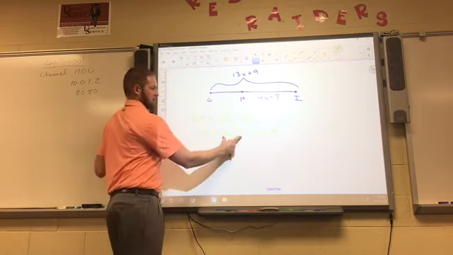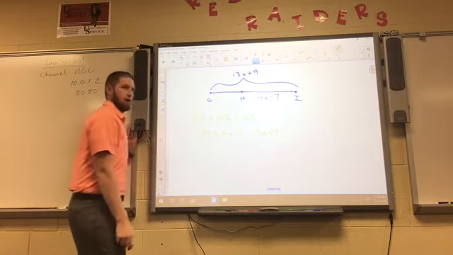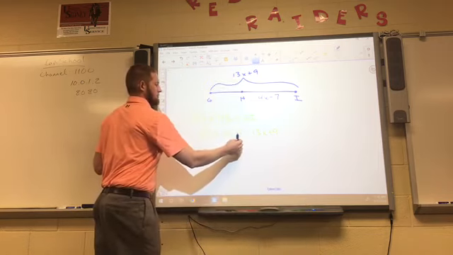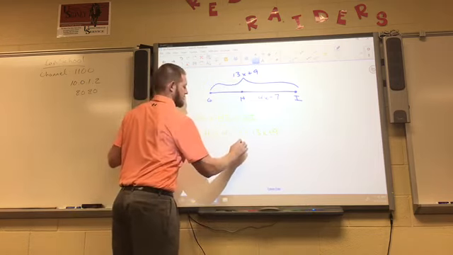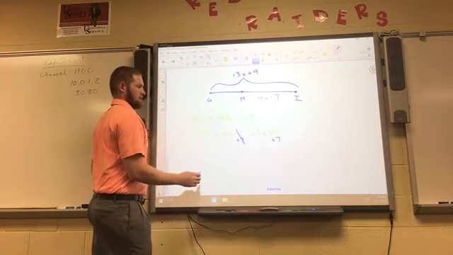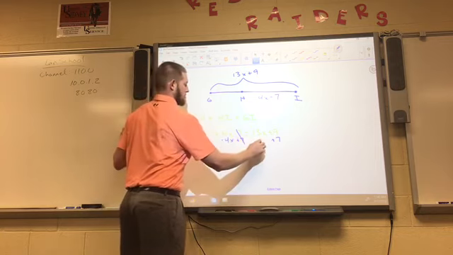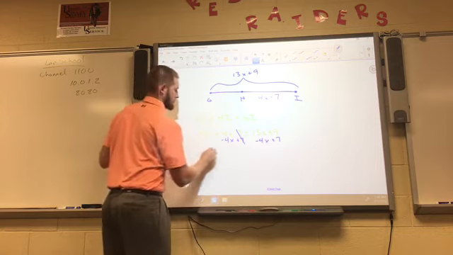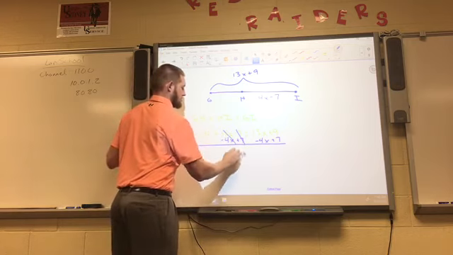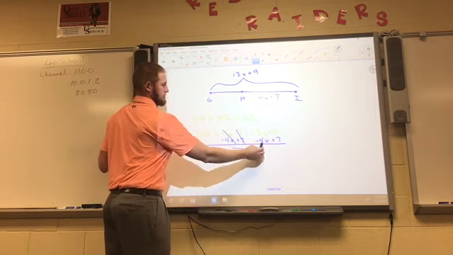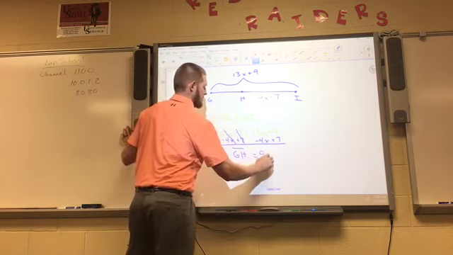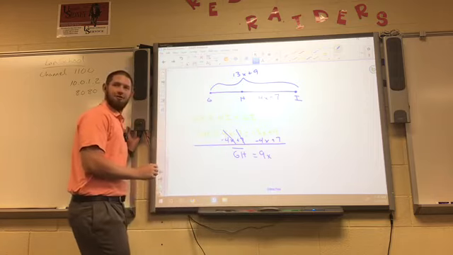Meaning, I've got to take this right here and get it to the other side, right? Okay. What do I need to do to get rid of the 7? Add it. And to the 4x, subtract 4x. I'm going to do those all in one step. You can sure do that if you want to. So on the left, now all I have left is segment GH equal to 13 minus 4 is, try again, 9. 9x, right? 13 minus 4.